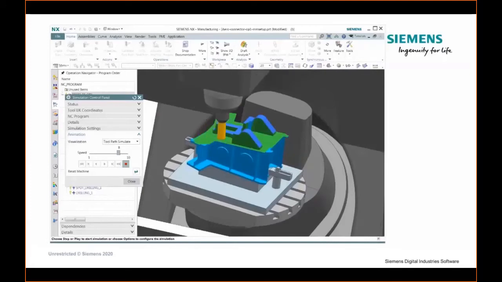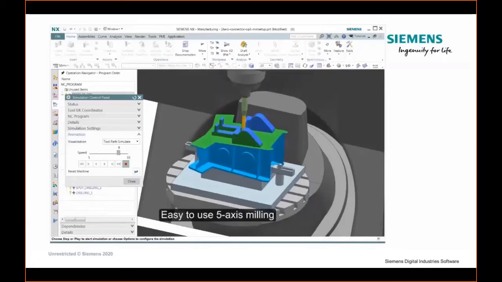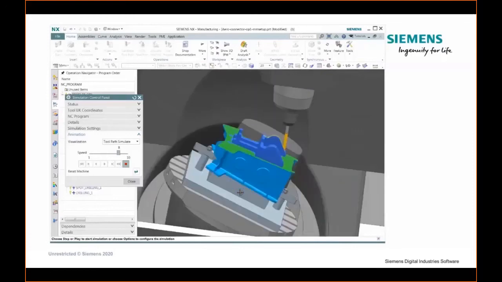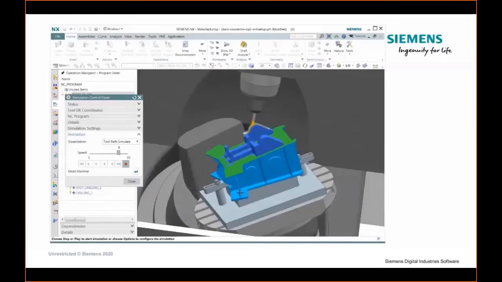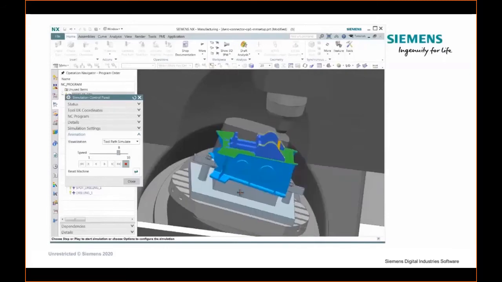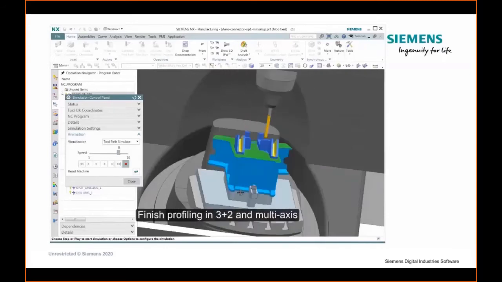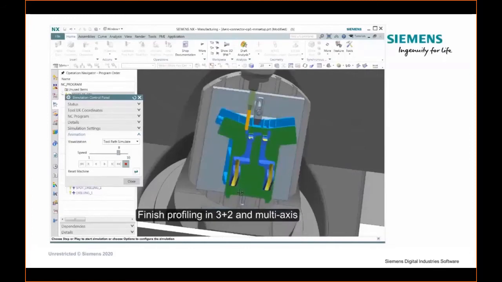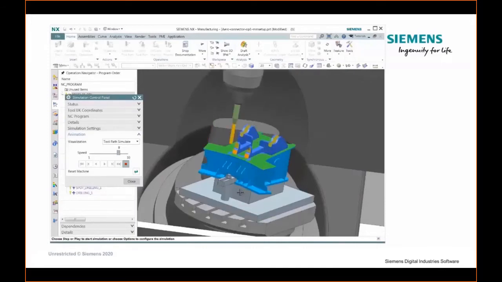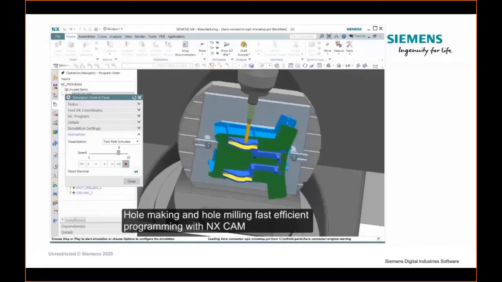We'll continue on with additional program features with easy to use 5-axis milling contouring around the bosses of our part. We then go in and we can look at swivel milling in 5-axis of the boss lugs on the part. We'll continue on with additional operations with 3+2 milling and multi-axis support by finish profiling the rest of our part contours, thus completing the first setup of this side of the part.